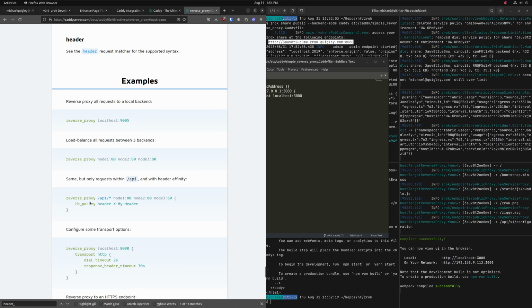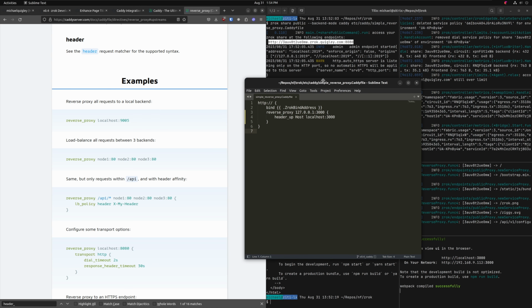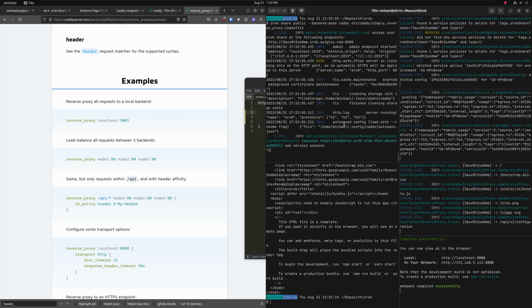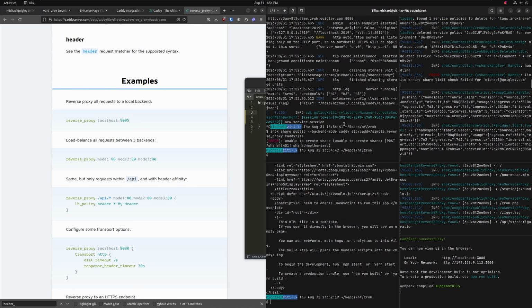Yeah, this is kind of what we're looking for, I think. Let's try something like this. So let's just say node star, right? So if we do that and we restart this, it doesn't like that.